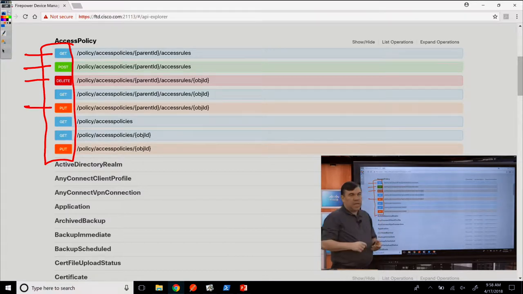And then put, the last type of HTTP method here, is for an update of an object. So if you want to change a name, change a description, change a value, and it's already in the system, so if it's previously been posted, you would do a put to update that object. So if the object doesn't exist and I use the put, what is the behavior? You should get an error if you do a put, because post is the correct way to create a new instance of an object. Okay.